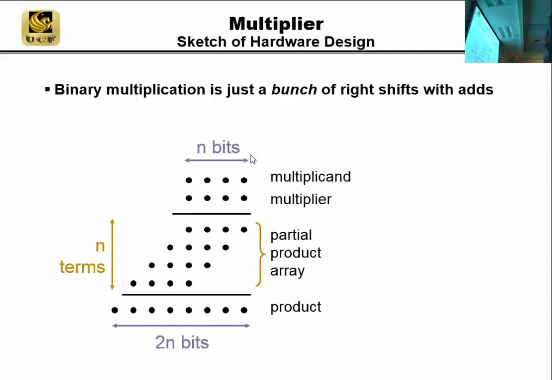So we're going to see this definition of terms. We have n bits. We won't look at the numbers yet because it gives a mental block once you see ones and zeros. But n bits and n bits, we're multiplying the two. We have a multiplicand and multiplier. When we multiply this by pencil and paper method, what do you do? You multiply this term times this term and write it here. Then this term times that and write it here. This term times that, write it there, and so forth. But you notice if we started with n bits here, you get a partial product of n bits, then we shift over.